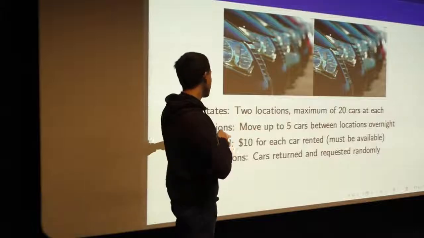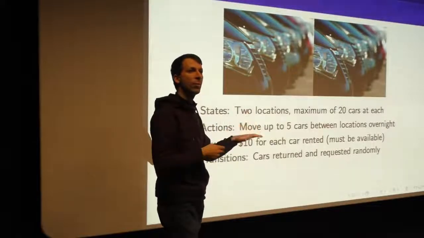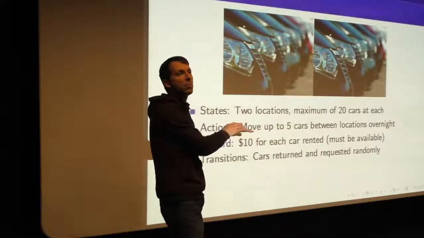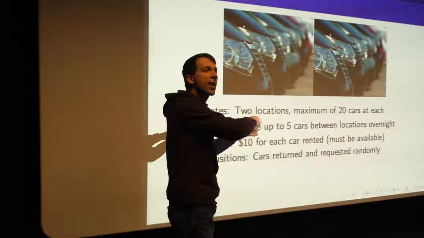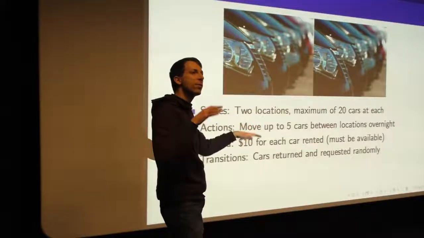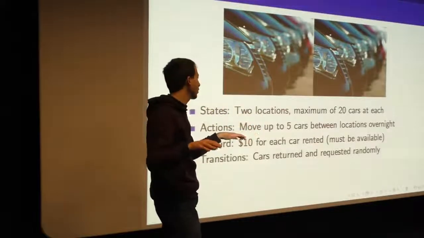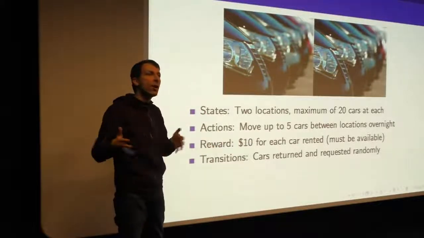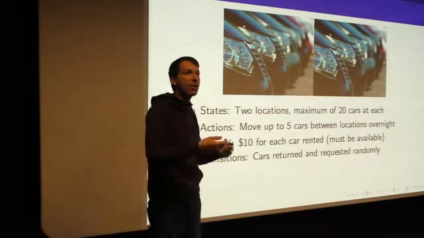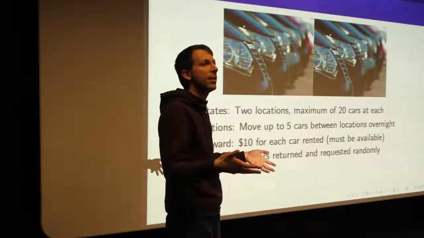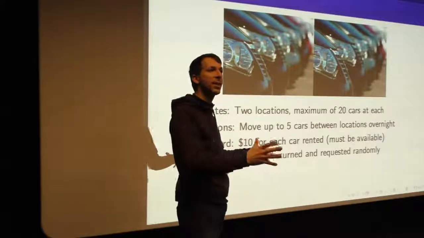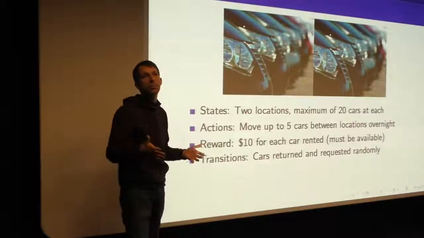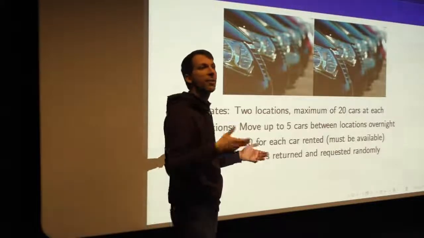What happens is there's a random request and return process where people randomly come in and rent cars from either one of these locations, and randomly they return cars to these locations. But the rate at which they rent and return the cars is different in the two locations. So every night you get to move some cars from one location to the other, and you need to do this in the optimal way so that when people actually try to rent a car, cars are available to be rented. You don't want to end up with an empty car park when some customer comes in and tries to rent a car, because you lose money. And the question is, what's the optimal policy for shifting cars around so that you maximize your income?